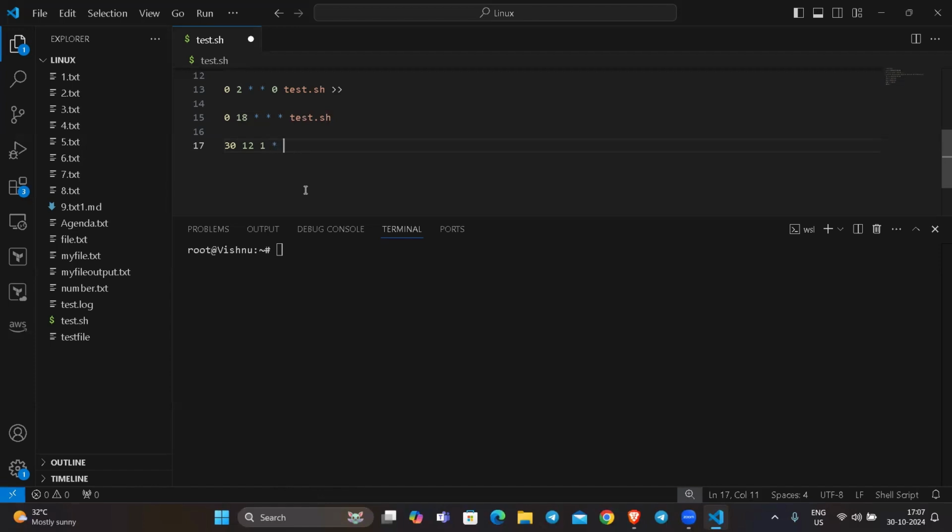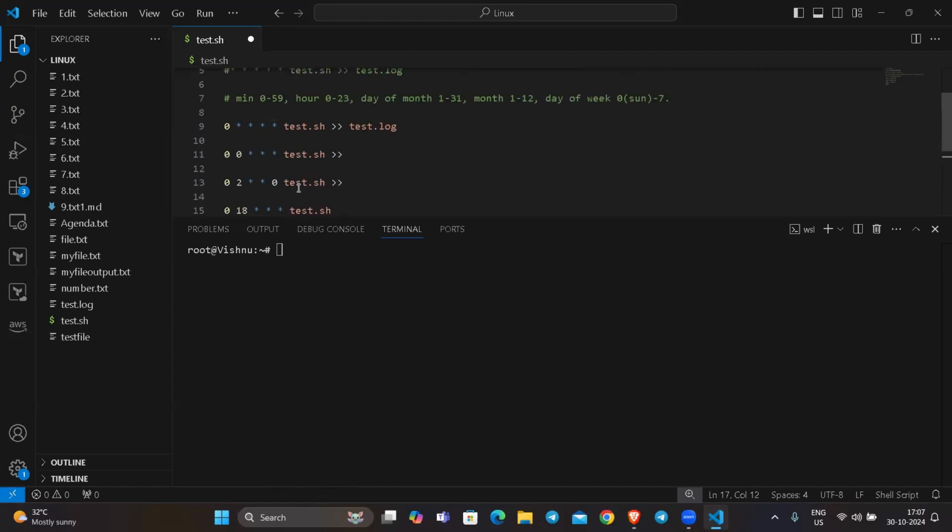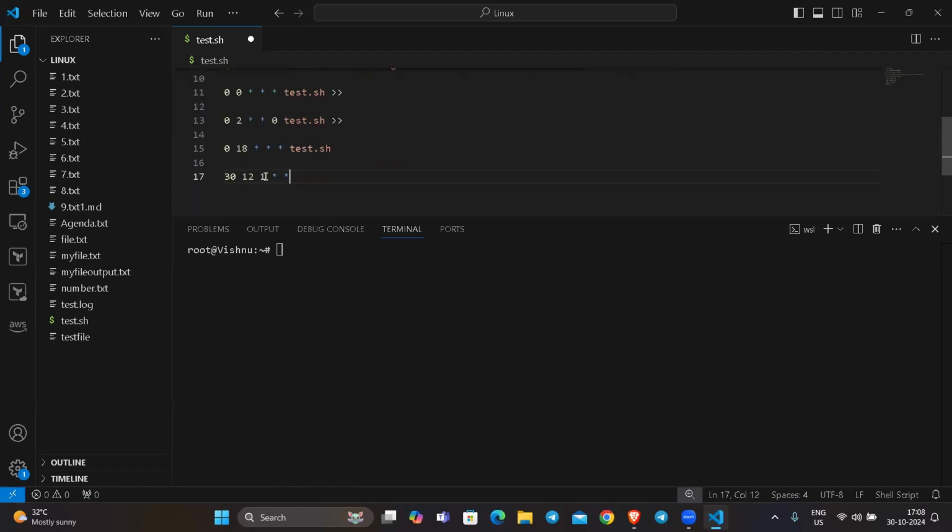Day of the week and month we don't specify, but the day of the month, hour, and minutes we know, and then our script. So that script is going to run on every first day of the month.